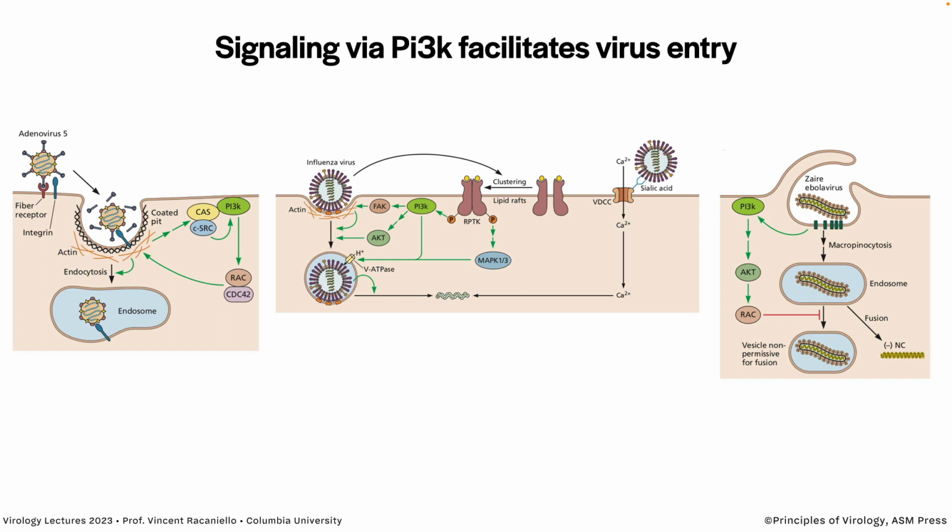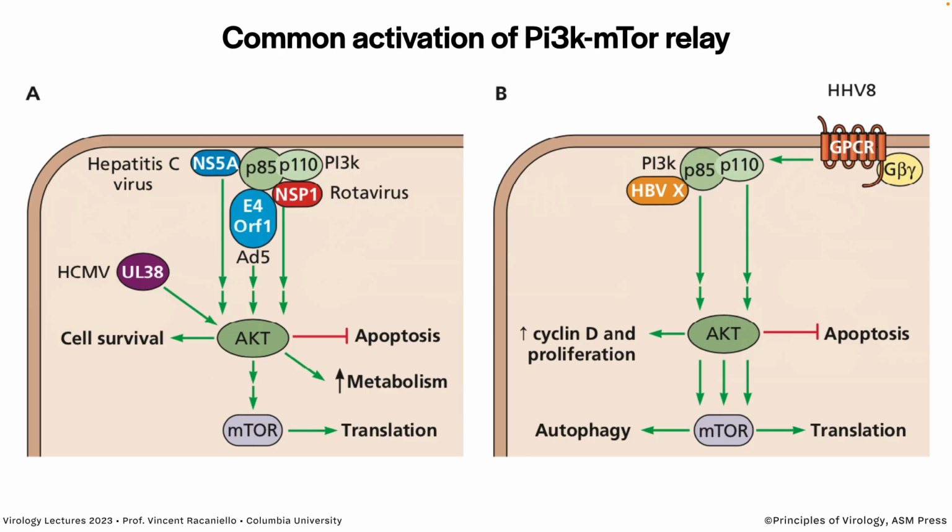So that the virus can get out of the endosome, because if it goes farther, it can't get out of these vesicles. They're not permissive for fusion. And so by activating RAC, RAC inhibits this vesicle passage. The virus has a productive infection. So three examples of how signaling pathways can be manipulated to favor virus infection. This is all stuff we've learned recently.